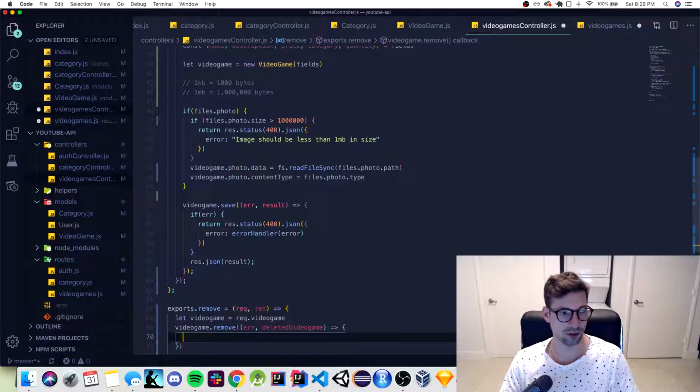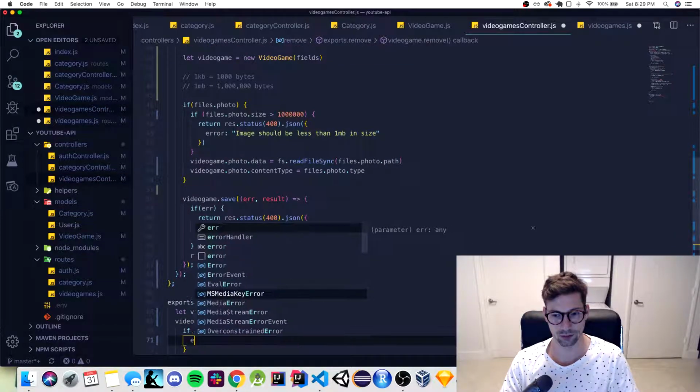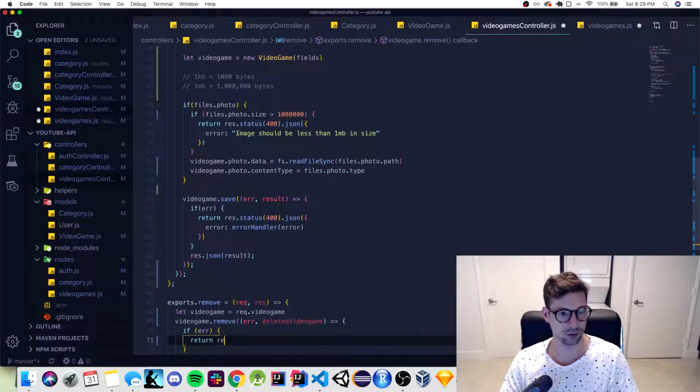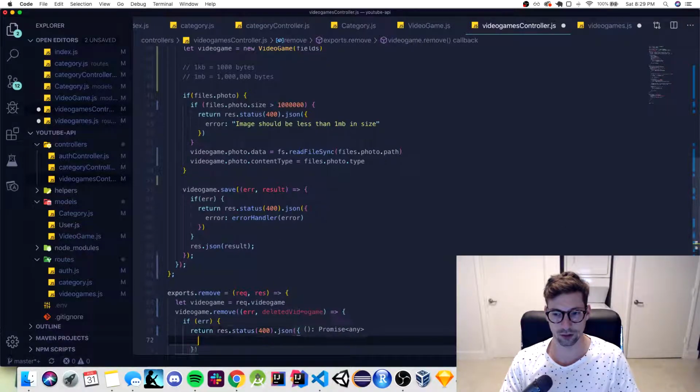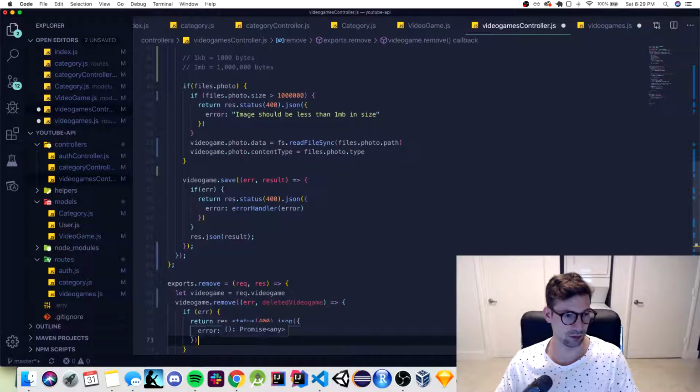Again, if we have an error, we're going to display an error with a JSON 400. So return res status 400.json error handler, and we're going to display that specific error.